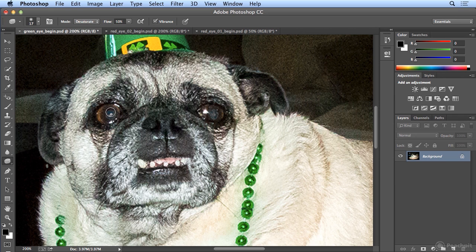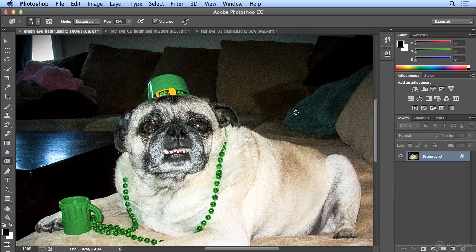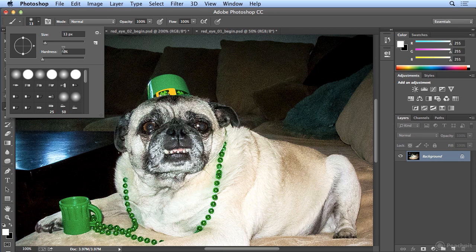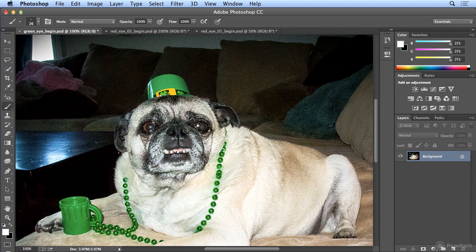Now the last trick for bright eyes is sometimes if you aren't looking directly at the camera, you can look a little dead in the eyes if there's no glint or sparkle. So I like to use the paintbrush tool. And on the brush tool, I'll swap my foreground and background colors so that white is on top. There is a built-in brush, in fact several, which give kind of a glint in the eye style shape. So I'm going to use the star 14 pixels, or I could try 26 pixels. And I look for where the light is already hitting, and I click once.